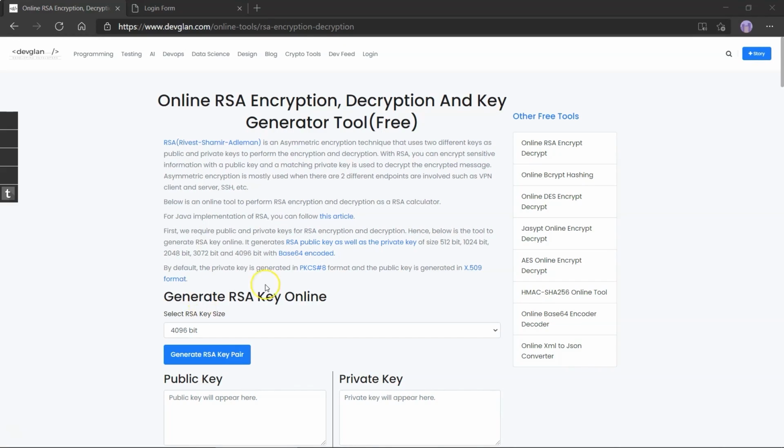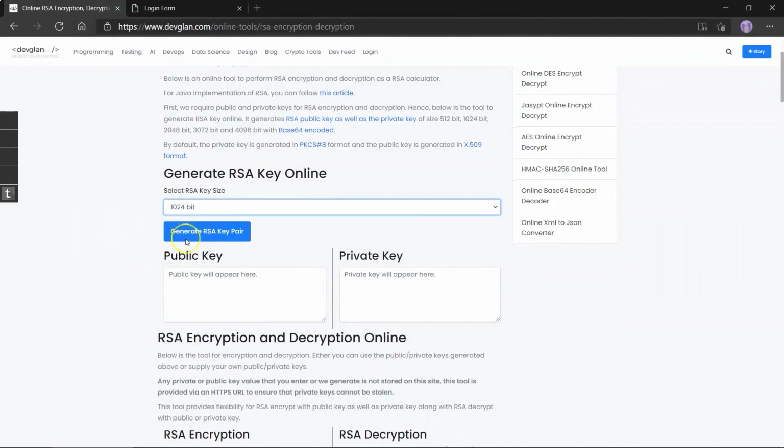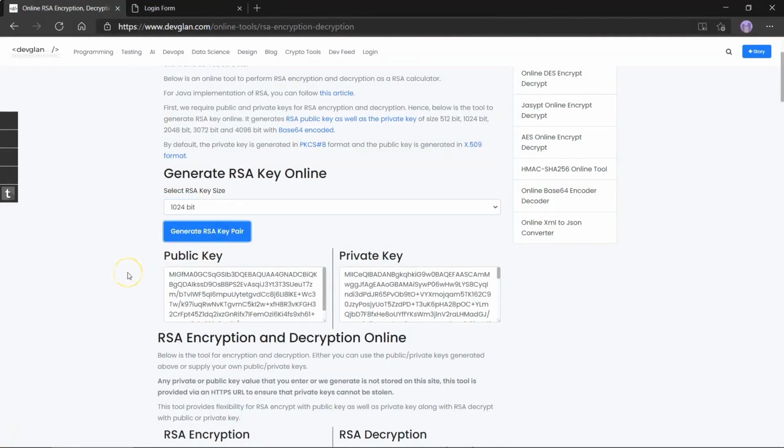Let's take a 1024-bit key over here. Now we need to generate the keys. This generation is done by functions that operate on passphrases. The tool we are using right now generates these pseudo-random keys to be used in this explanation. Once we generate the keys, you can see the public key is rather smaller than the private key, which is almost always the case. These two keys are mathematically linked with each other.